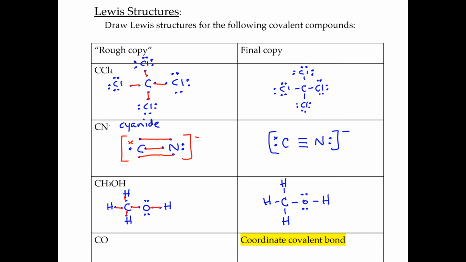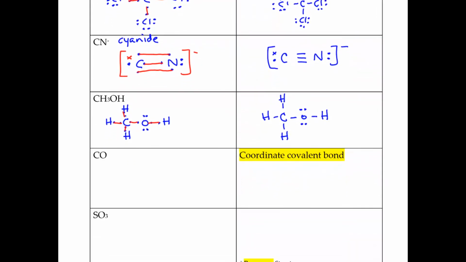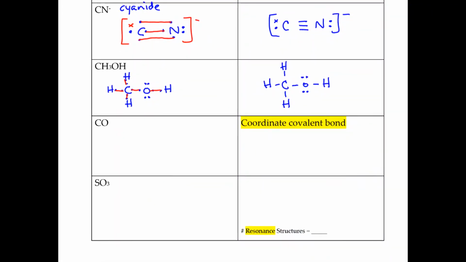Okay, so far these are just straightforward covalent bonding. Of course, you know there are going to be exceptions and things that are different, so we're going to get into that right now. Here's CO. You know that this is called carbon monoxide, and you know carbon monoxide exists because you've heard of it before. It's actually a very poisonous gas. You don't want to breathe that in. And we're going to draw the Lewis structure for carbon monoxide.